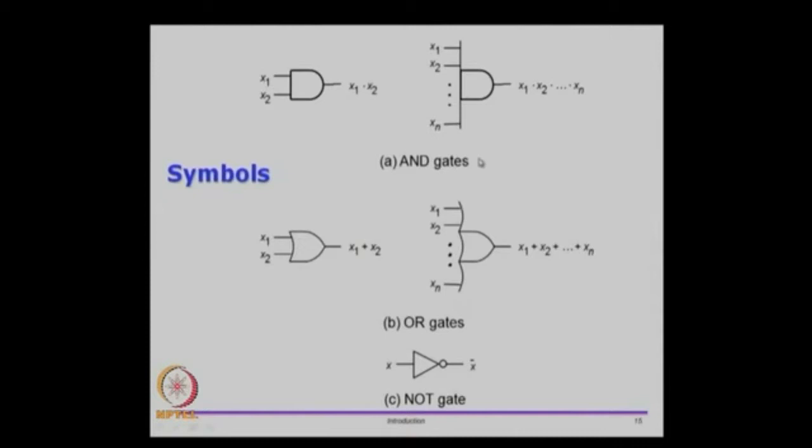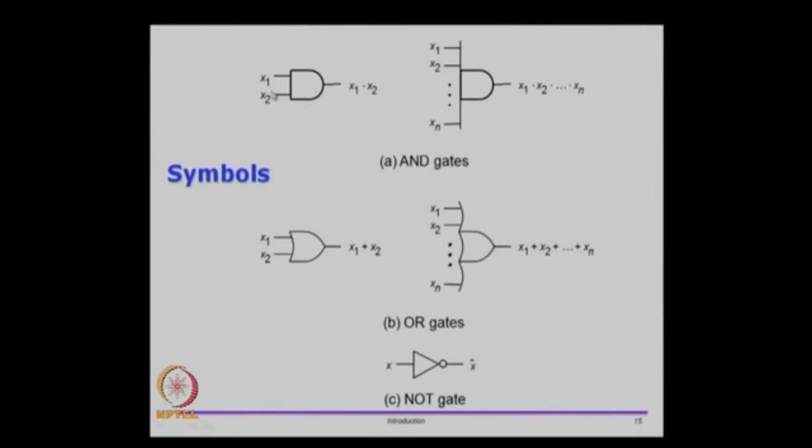We call these things gates, because in electrical circuits we have symbols for resistors, capacitors and so on. Similarly for digital circuits we need symbols to represent them and to be able to draw them. So these are the symbols that we are going to use, and we will call them gates. You can think of it as a gate that opens the flow of current. You can think of it that way.